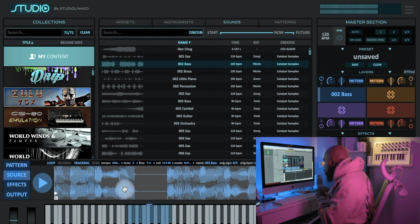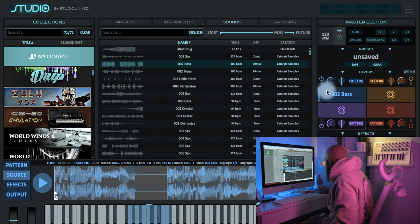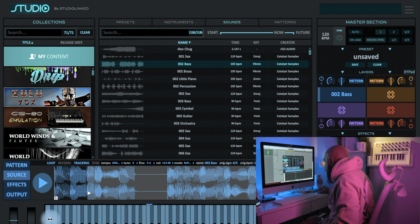And you can drag and drop that sample right over here. You have 4 different sound patches that you can drag instruments or samples to, and you can manipulate those samples down here in this section. You can adjust the crossfade. You can adjust where you want the sample to actually start. I can widen the range of keys that the sample can be played on, so now it can be played at any key. I can have the sample start right here.